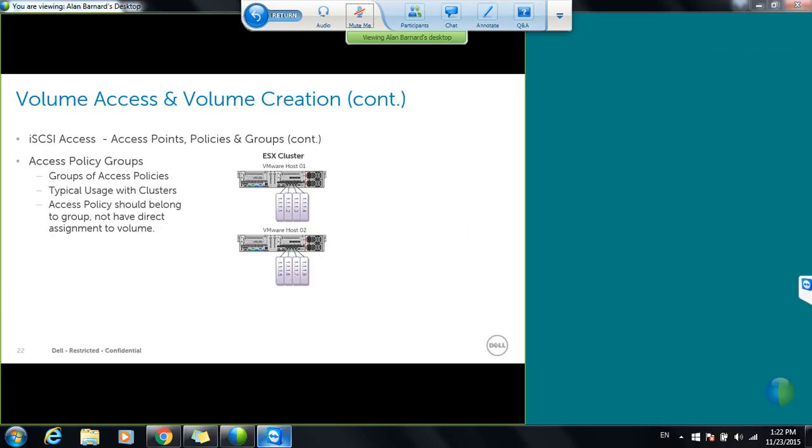Now you will have access policies group, which is higher than just the previous access policies. In here you will see ESX cluster. So you will have VMware host 1 with this particular IP, and then VMware host 2 with this IP.